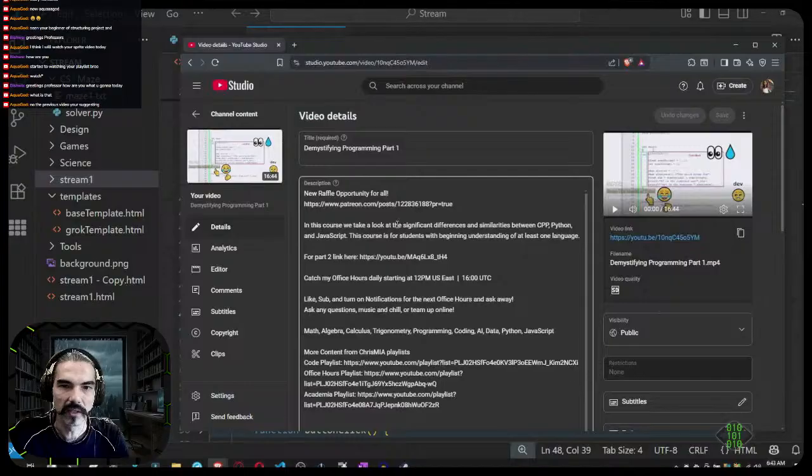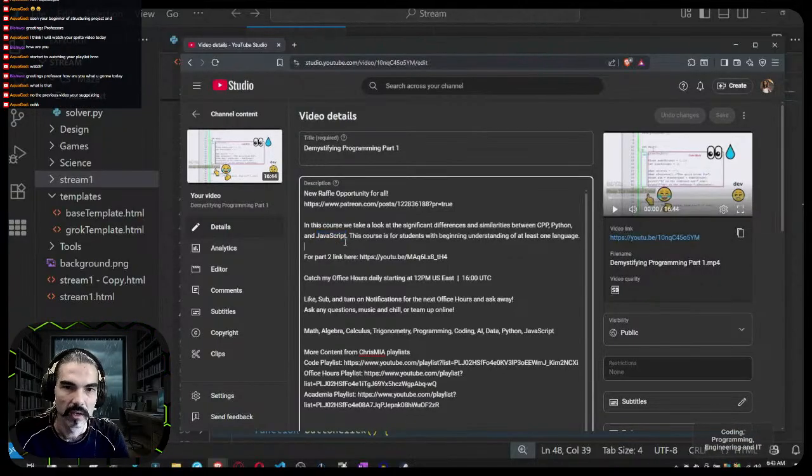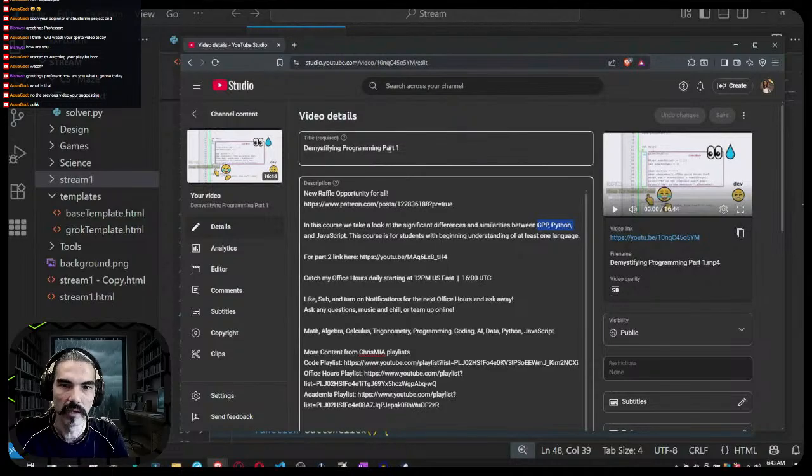So in this one, we take a look at significant differences and similarities between C++, Python, and JavaScript. If you have a good understanding from our streams, and make sure to follow if you haven't already for any further streaming workbench creation in JavaScript, you've been basically following along with what we've been doing in JavaScript. Being comfortable with it, because we've already gone through classes, while loops, for loops, variables, now you can take a look at how C++ and Python apply those same concepts, right? I don't believe I do classes in those, but I do variables, loops, and all kinds of things like that. And I have a demystifying one, two, and three.